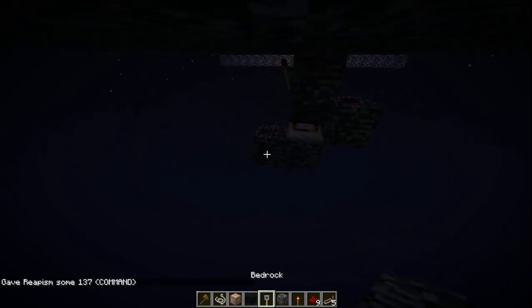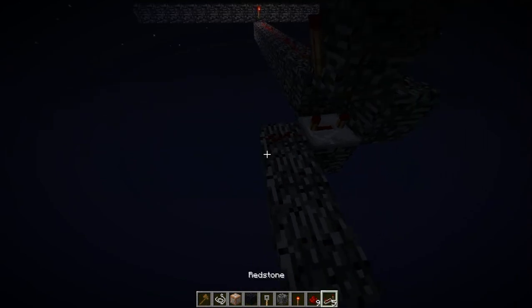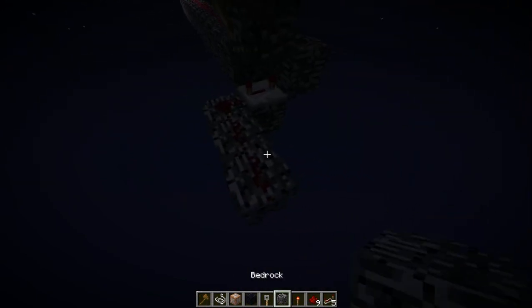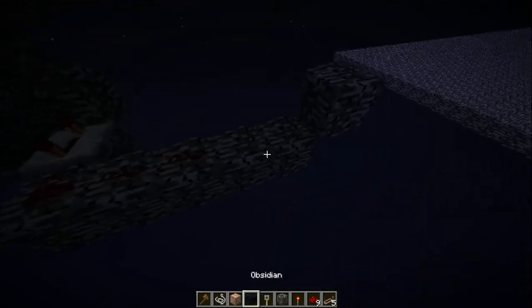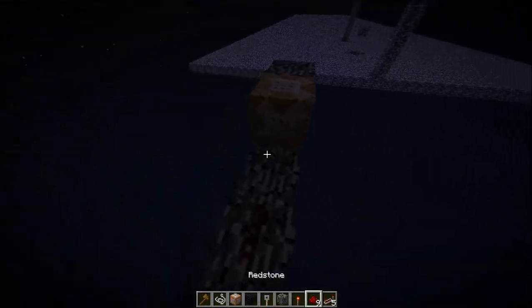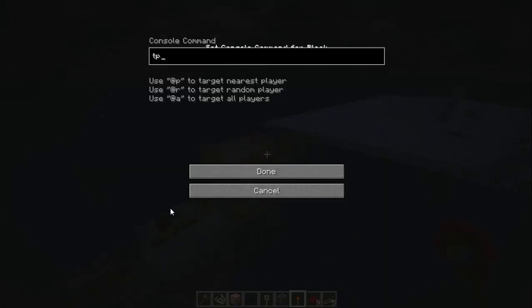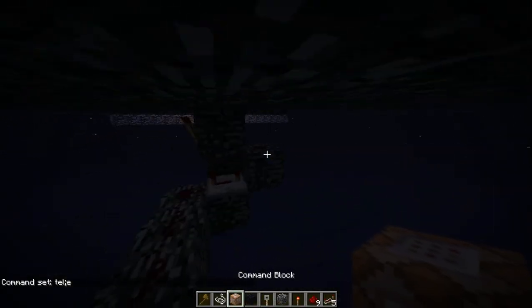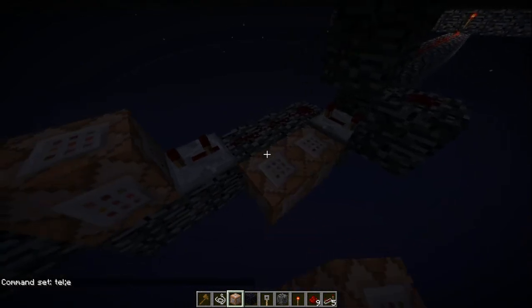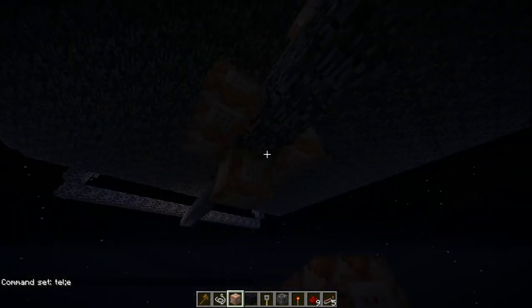So this is what we want. Alright, so that's a timer. This is the branching part for our redstone. Now this probably doesn't look right, but we're going to have a command block right there, and a repeater on 3, I think that should be fine. And that's going to be the teleporter right there. And we are going to have the rest of the command blocks right here. It could be down here as well.